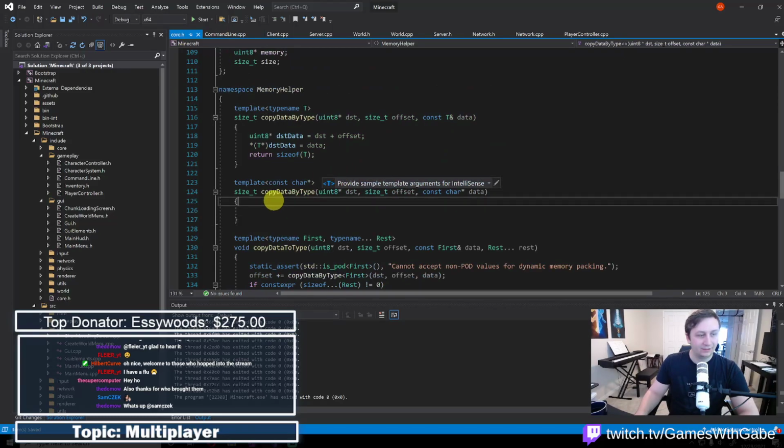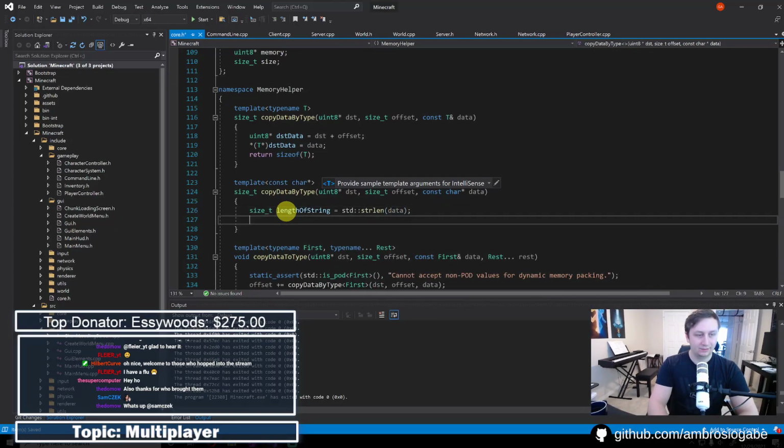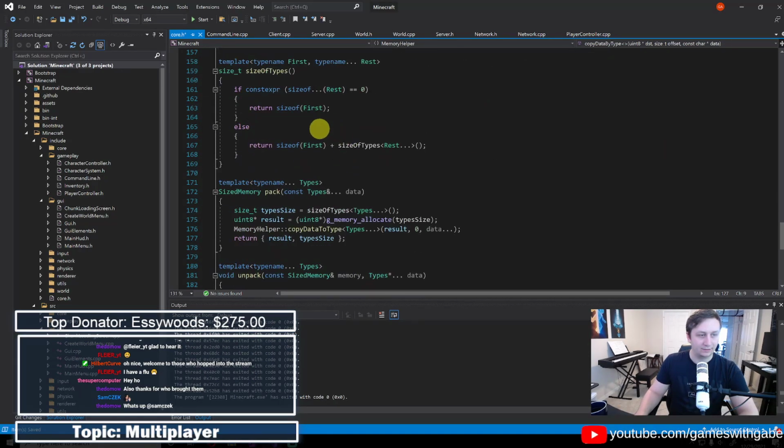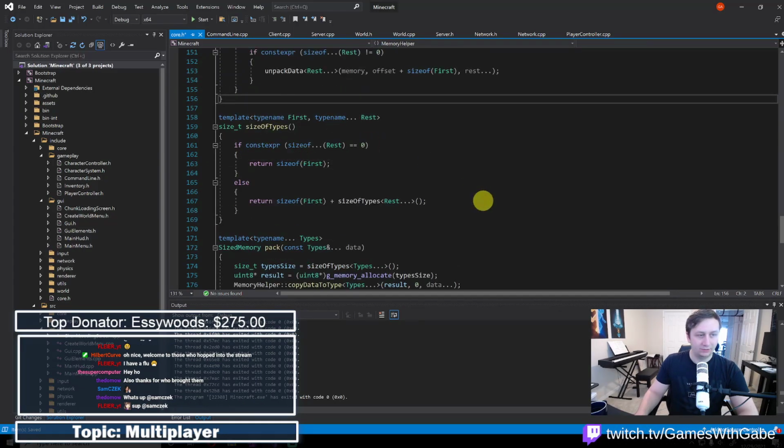Okay, so basically we want to specialize this template. What we're going to say is, first of all, get the message length. So we'll say length of string equals std::string length of data. So we'll do that, and then what we shall do. Oh, and we also need to make sure that our sizeof operator fixes this too. So we need to specialize. Okay, so we need to do a couple of specializations.